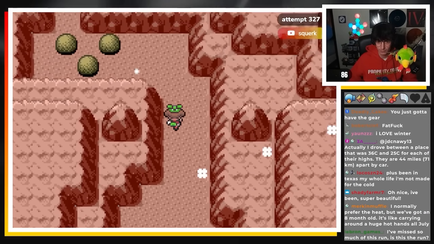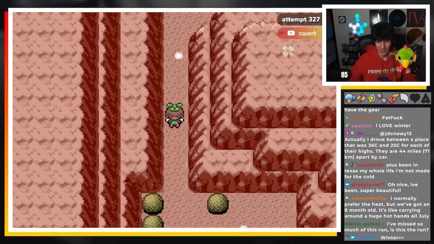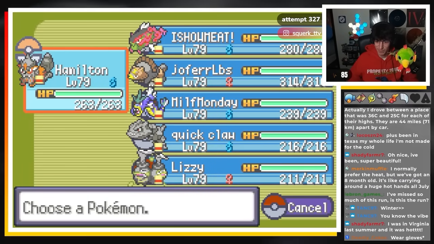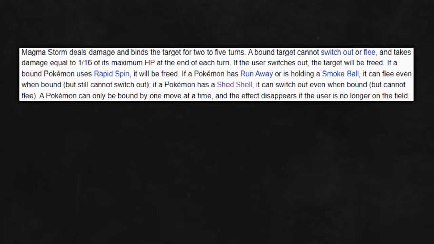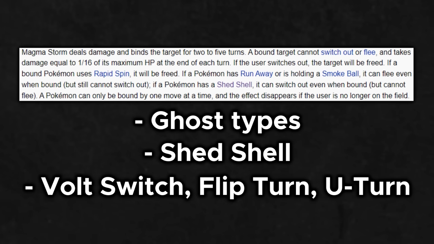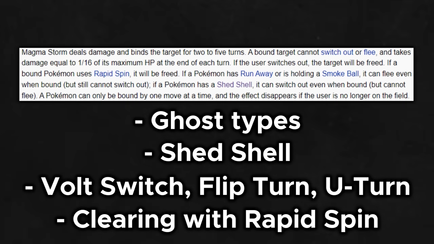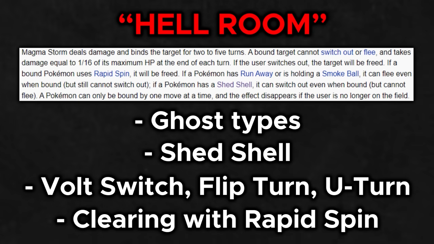Magma Hideout is no doubt one of the hardest parts of the entire game. Maybe even the single hardest, honestly. It's littered with Bright Powders, Focus Bands, Quick Claws, the whole 9 yards. There's no permanent Sun like there is in Emerald Kaizo, but the final room has permanent Magma Storm. This effect deals an 1/8 of your Pokemon's HP every turn and prevents you from switching out of battle. The only exceptions are Ghost types, Pokemon holding a Shed Shell, Volt Switch, Flip Turn, and U-Turn users, and by clearing the storm with Rapid Spin. This room is known by the community as Hell Room for a very good reason. You will lose Pokemon here, it's pretty much a guarantee.